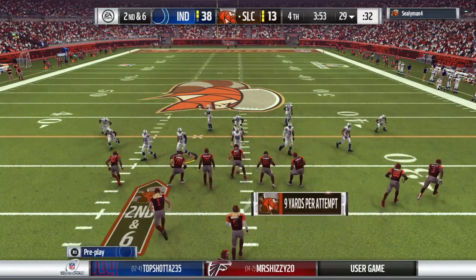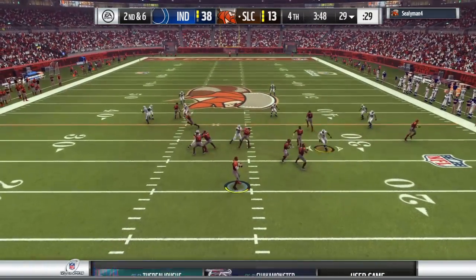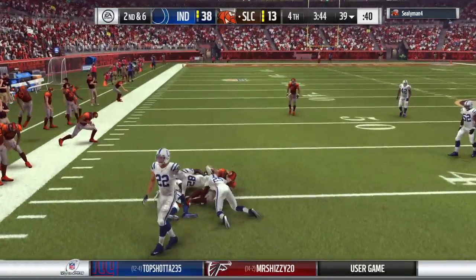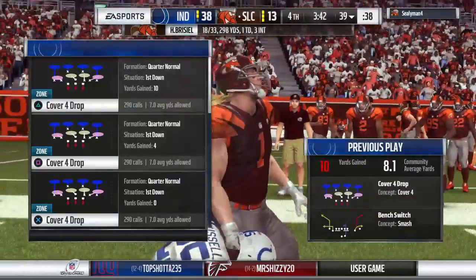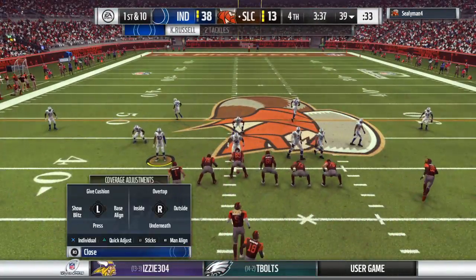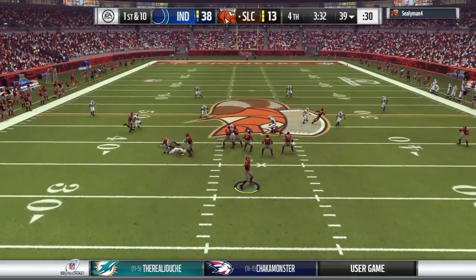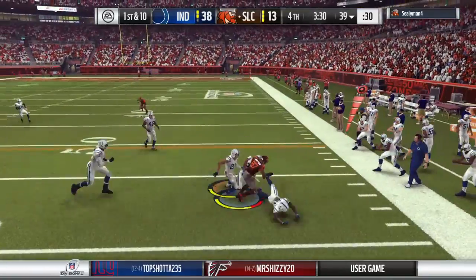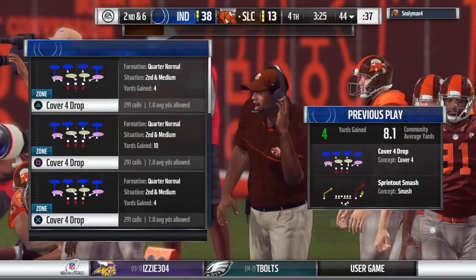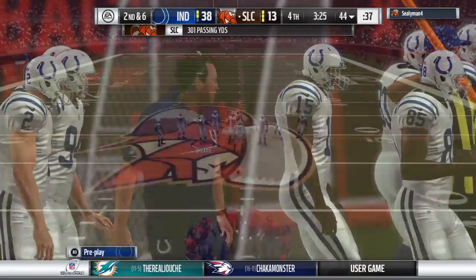Now let's see if they go back to the air or to the ground. Here comes the D swarming to the line. They'll look to throw, and he will find his man on the outside. We'll give him 10 yards on that one, and that'll earn him a fresh set of downs. And there's a completion to the tight end. And look at the size of these players nowadays. At that spot, 6'4", 6'5", and up. A lot of guys used to be basketball players, somehow came back to football. That's really good for the game of football. You're getting better athleticism, great hand-eye coordination, guys who know how to control their bodies when they run their routes.